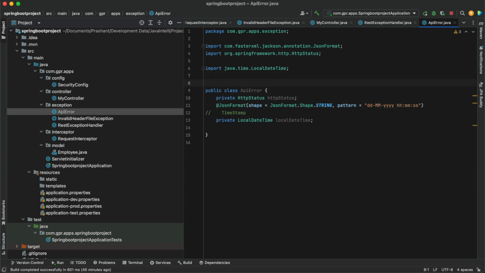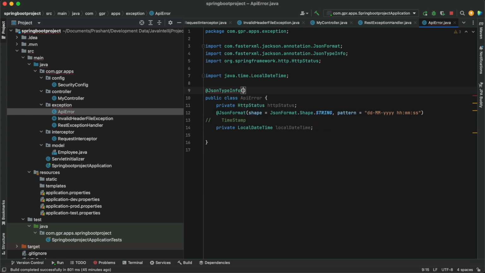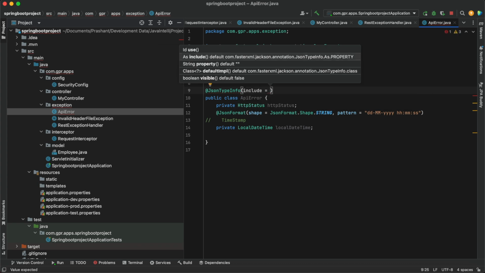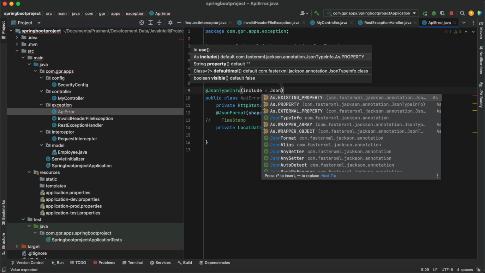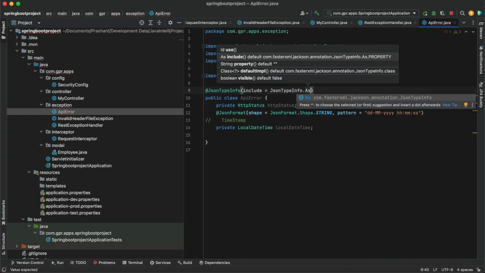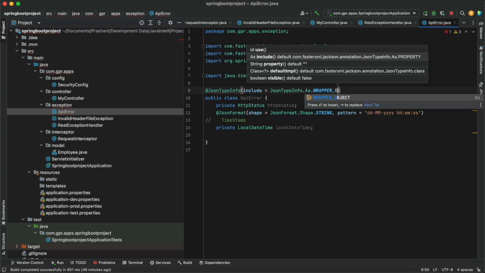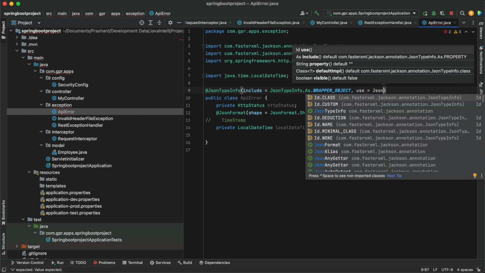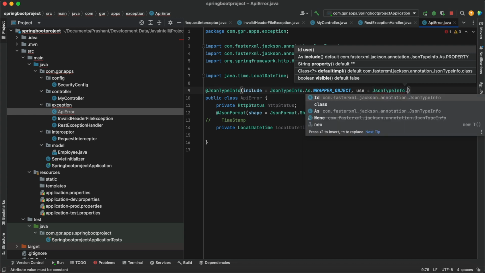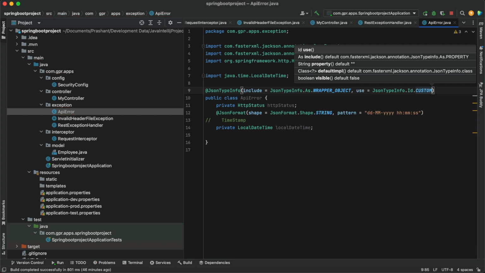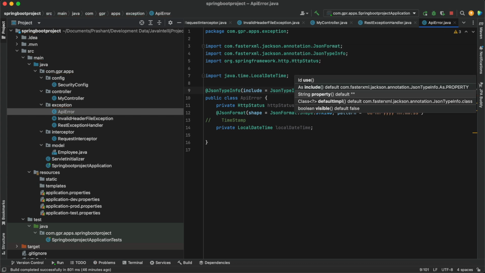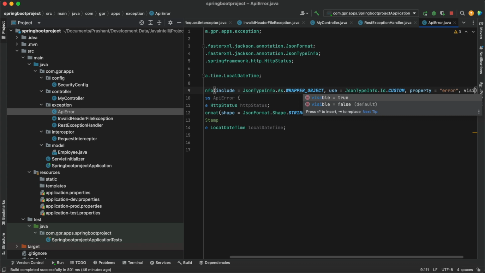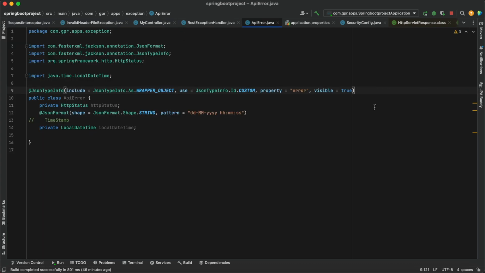Also, I'm going to provide JSON type information, and I'll be including the property, naming it as error, and I'm setting visibility to true.